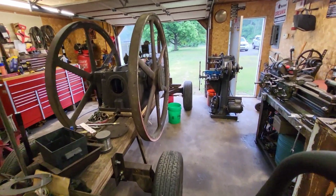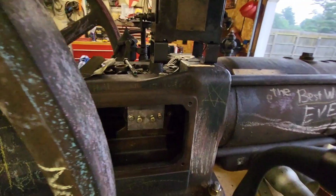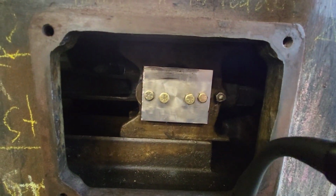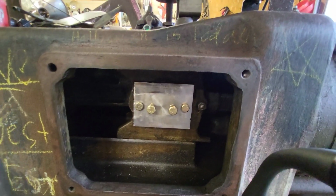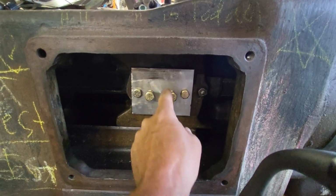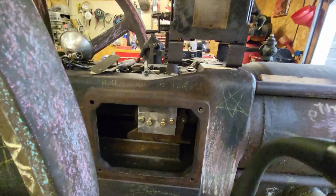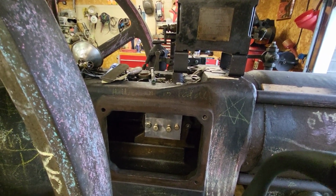I might as well show you this other thing too. I made this plate that holds the pin in, and it's machined to go around the pin, and then these two bolts are tightened down tight, and then these two bolts push the pin in. It's a tapered pin. So I made that.